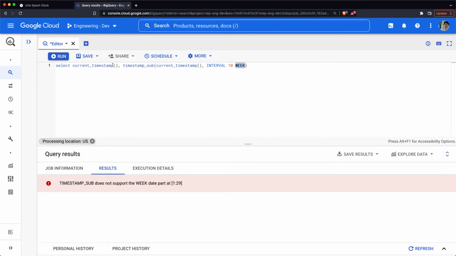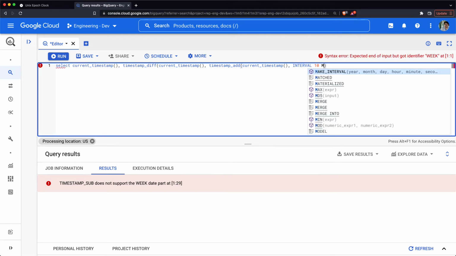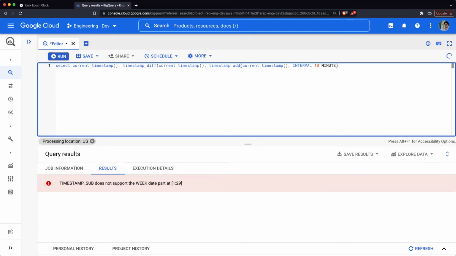The timestamp diff is another function which computes the diff between two given timestamps in a given interval. So let me pass the current timestamp as the first argument, and I can do timestamp add and say an interval of 10 minutes, and I can pass the third argument as again minute.